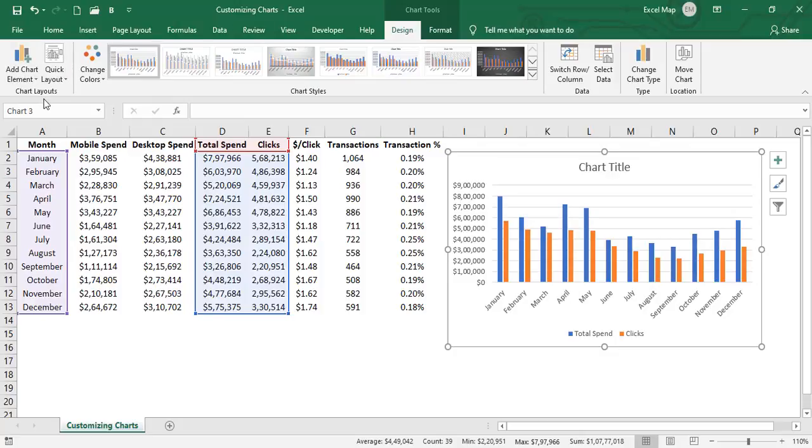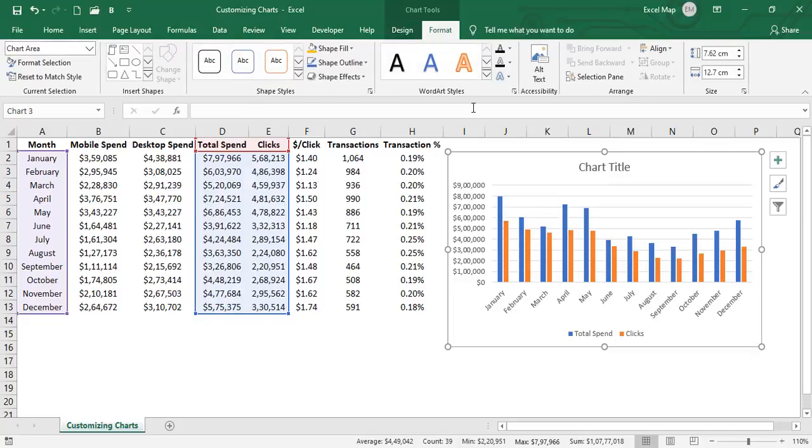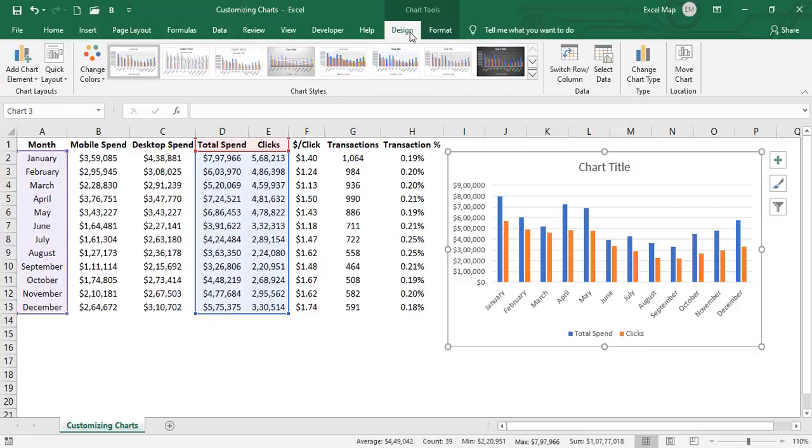In that we can add chart title, legend, series and many other options, layouts, rows, columns, chart styles. In Format you can fill with colors, shapes, outlines, effects, and you can change the height and width of the chart. More things are there in Format, but this Design tab is very important. All important options are available in this Design tab only.